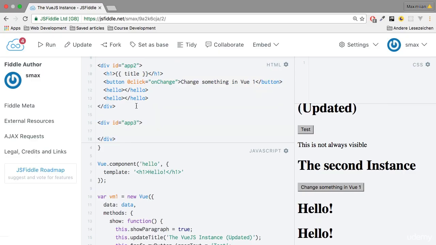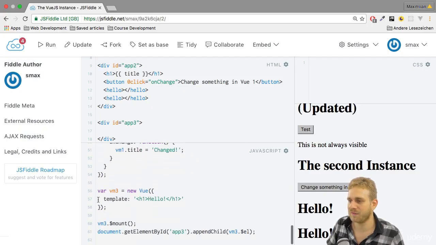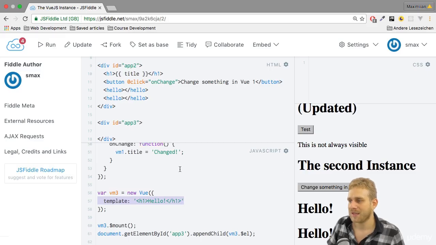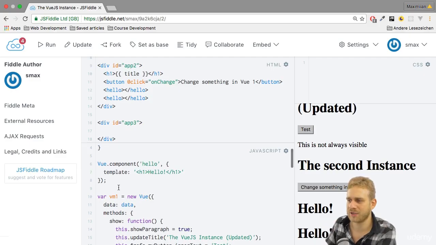So with that, we now get a reusable component with its own template, using the same template property as we do down here, but now giving us the possibility to use that all over the place in our application. Now that has some limitations, and I'll come to these limitations in the next video, and especially in the component section where we dive deeper into that and learn how to really use components and how we can utilize them better than we're doing here. But it is important for you to take away, there is a way to create such reusable parts in your application, to give them their own templates, to give them their own selector by which you can then enter them.